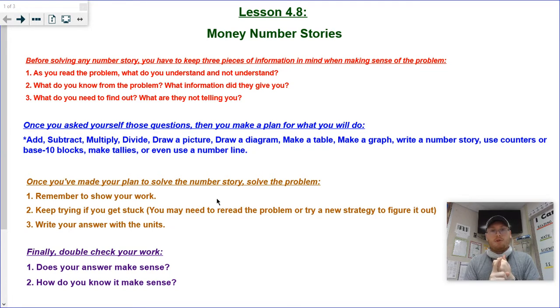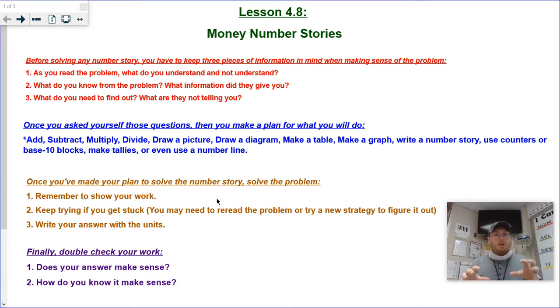So they might give you the total in your original problem, and you have to use that information. They might be missing a factor or a divisor, or an addend, or something like that, a difference. They might be missing that information, but going back and reworking your problem to see if it's actually correct will help you out tremendously when you double check your work. Okay. And this takes time with number stories, taking time to go back and double check.